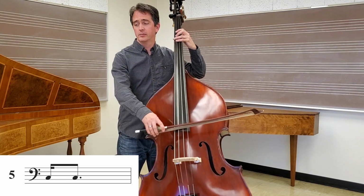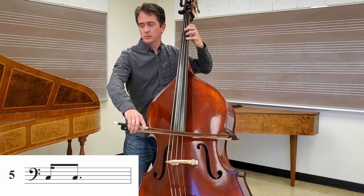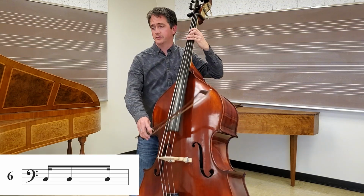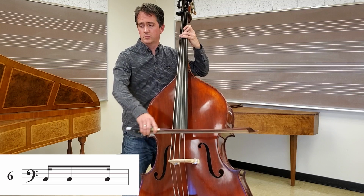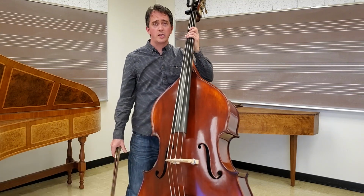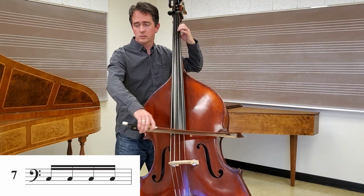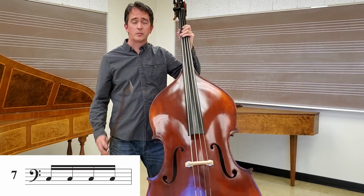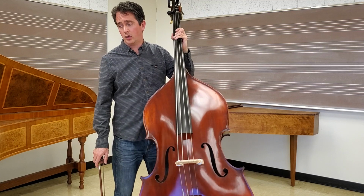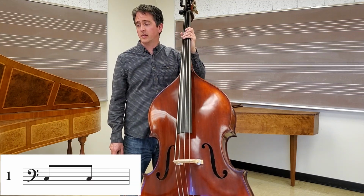Here's number five. Here's number six. Straight sixteenths for number seven. So now let's go to a two octave scale and combine different things from column one with column two. Let's start out with number one and letter B.